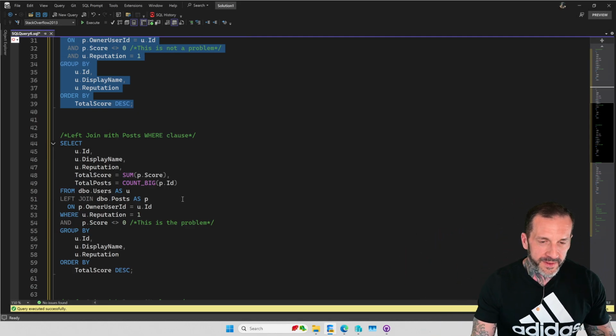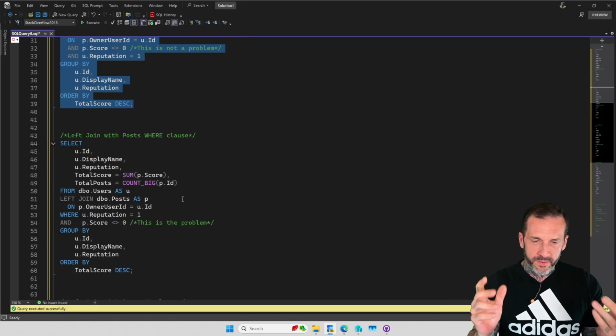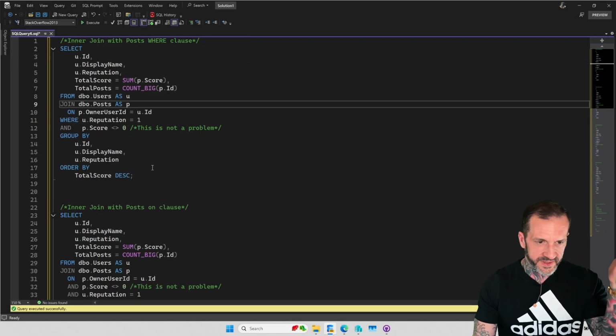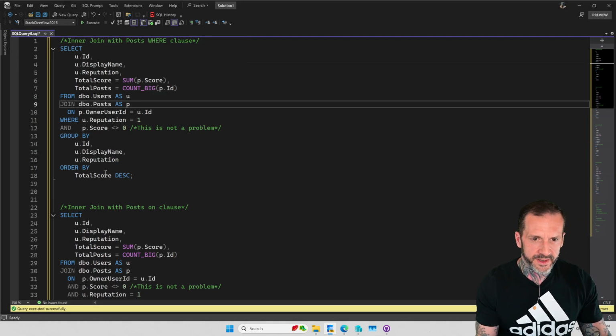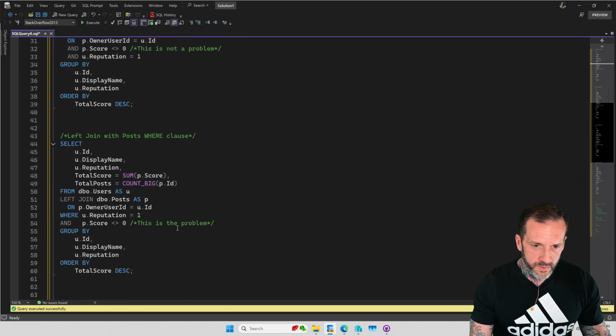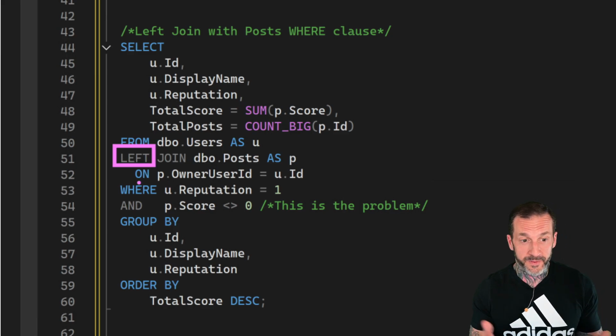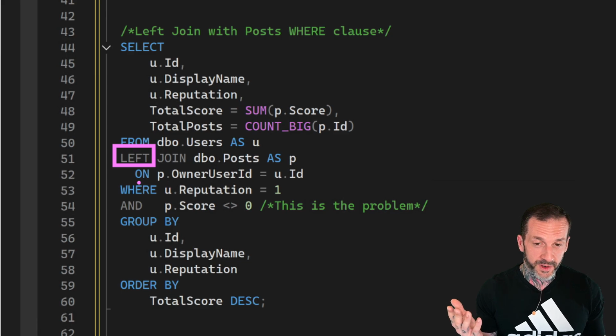But let's just say that we were running this query up here, this first one, and we were like, it's all screwed up. Something's not right. Change it to a left join. It's not giving us what we want back. So what we just did here is really just added in the word left. We didn't do much else here. Not a lot of fireworks. This query is the same, except for the word left in it.